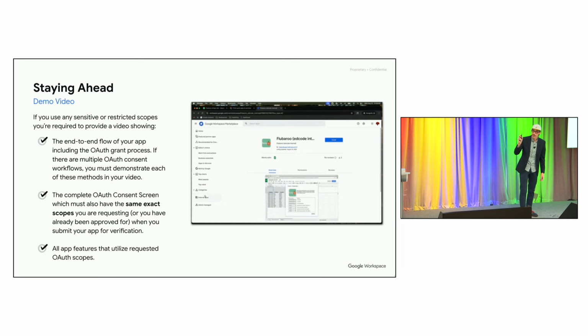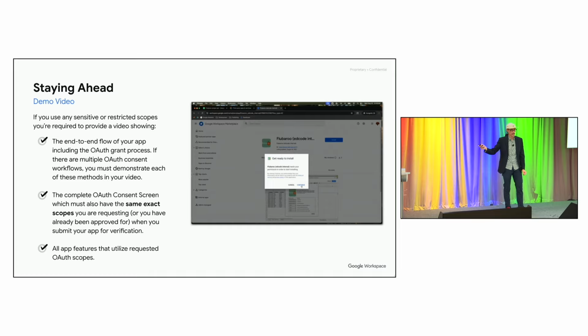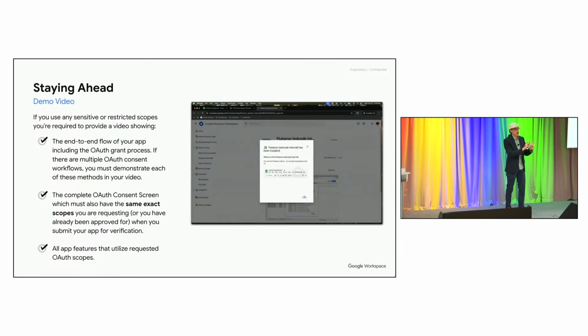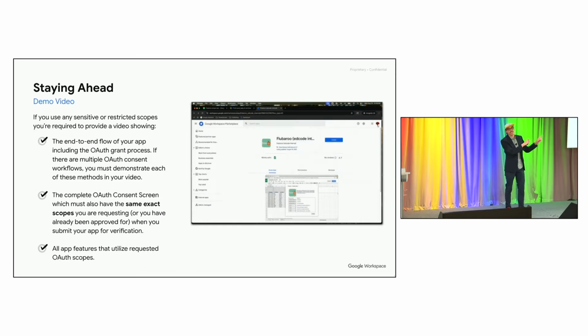And it's important because your reviewers are going to go back through and do this themselves. Later in the process, they're going to ask for a test account, or they'll give you an account to allow list, and you're going to need to sign into that, or they're going to need to sign into it rather, so that they can use your application and prove that the things that you showed off in the demo video are actually what you're doing with end user data.